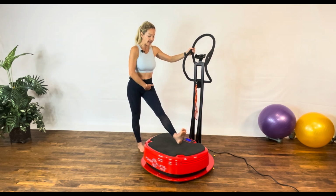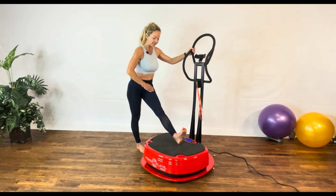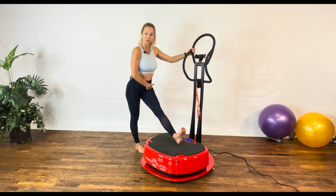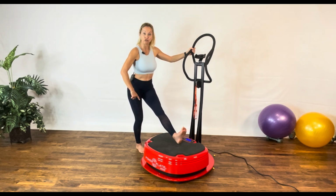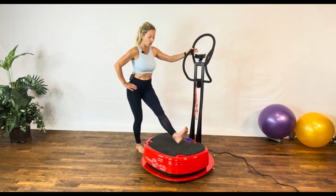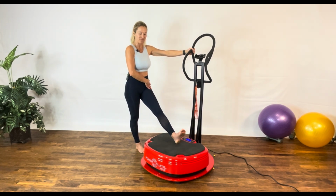All right, so I extend that leg, toe flexed, the heel is on the power plate, and I'm going for that little windshield wiper. So again, I have a slight bend into the leg, supporting my body weight on the floor. I'm keeping a nice hinge here at the hip. Lower back is flat. I don't need to collapse on that leg with my chest, just doing those slight motions side to side. I can feel it all the way to the hip, right?